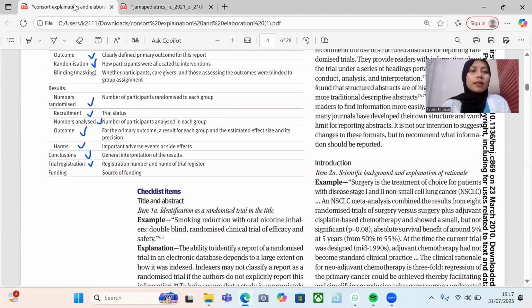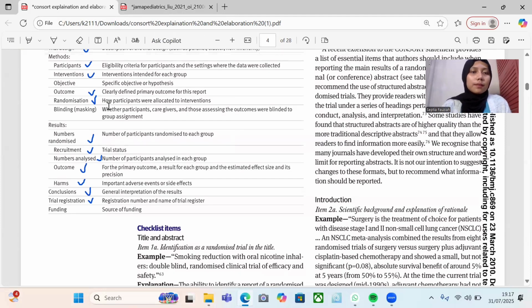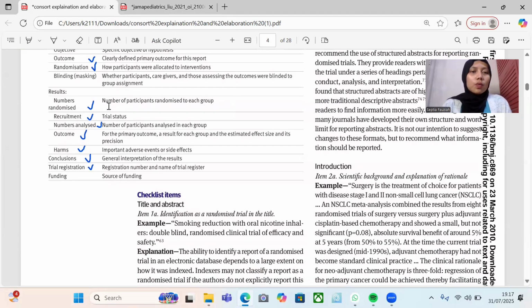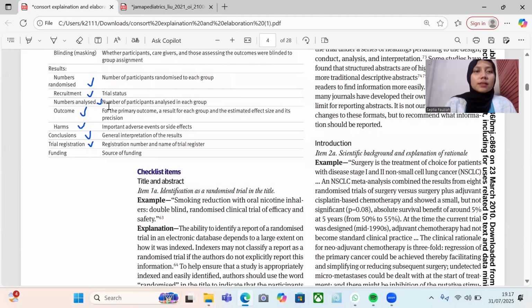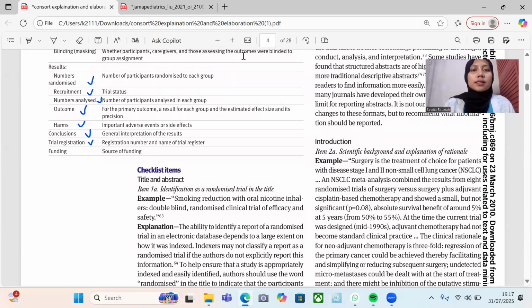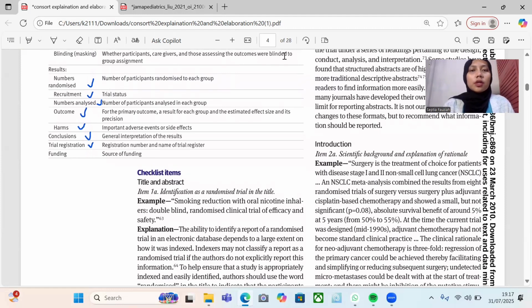And finally, blinding or masking. Whether participants, caregivers, and those assessing the outcome were blinded to group assignment. In this article, blinding is not stated in the abstract.